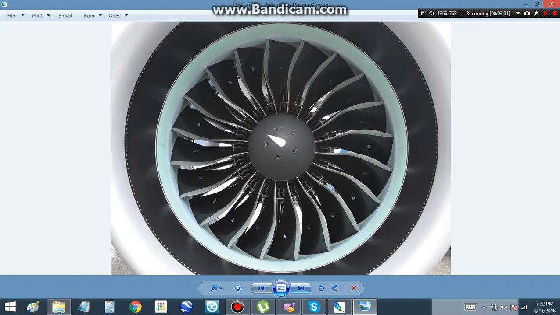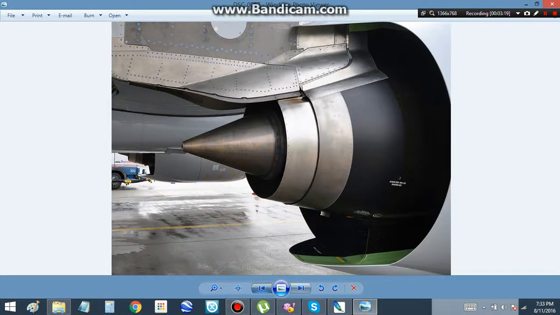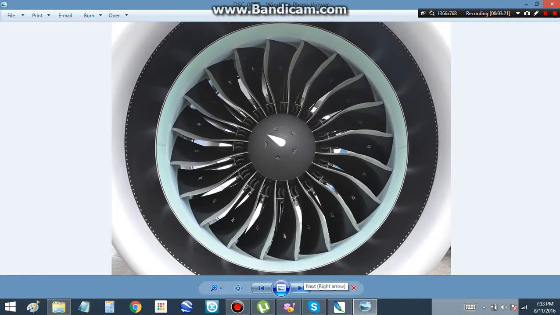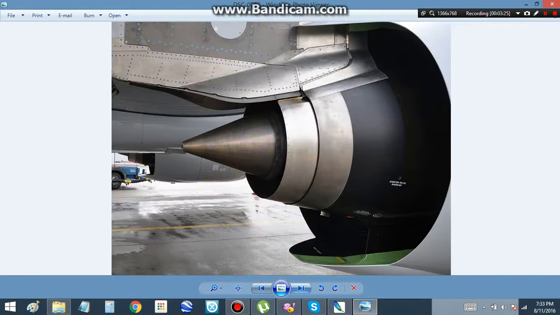Just more images. I'm trying to go towards photorealistic, just using pictures of the fan discs on these big jet engines, so that I don't have to hand draw them, which looks a lot better in my idea, because I don't have to worry about shading or anything. So I always look for pictures of the front fan disc in the front. Picture of the back of the engines, just so I kind of have an idea what they look like.